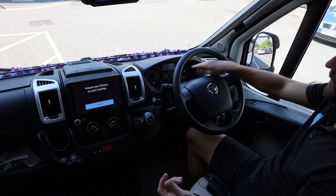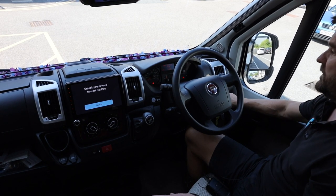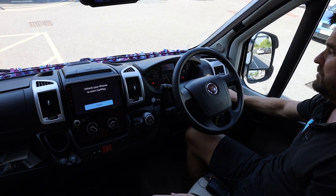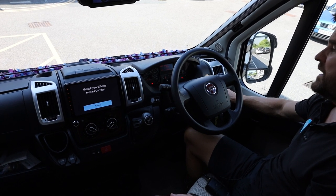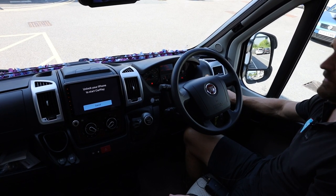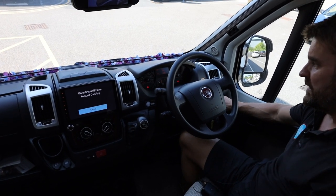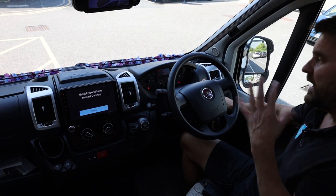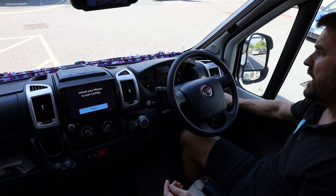And you'll find that you've still got your date and time, you've got your odometer, and if you wanted to, you could go through the menu and still access your date and time, which you wouldn't have been able to before, which is a bit of a pain in the backside. But the interface controls all of that and sorts that out, which is perfect.